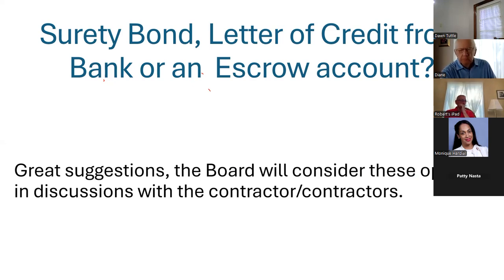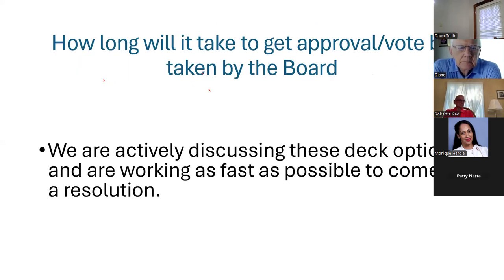Would we do a surety bond or a letter of credit from the bank for the contractors? It's something we'll consider when we look at contractors and contracts. We're not against it. How long will it take to get approval or a vote to be taken by the board? We are actively discussing it. I say we, I don't get a vote. They are actively discussing it, and working as fast as possible to come to a resolution.